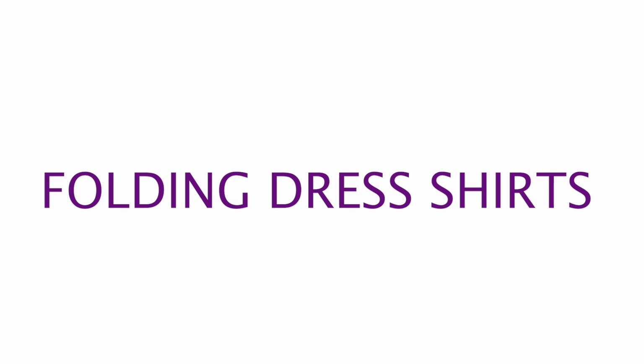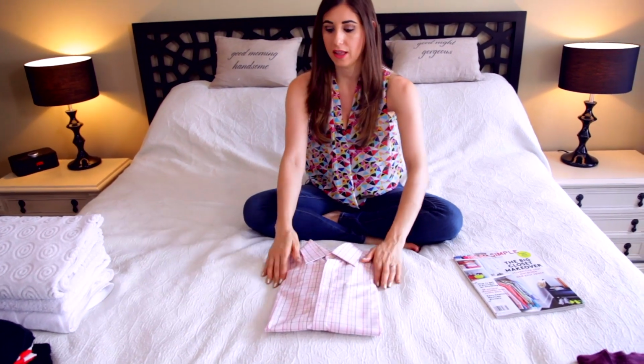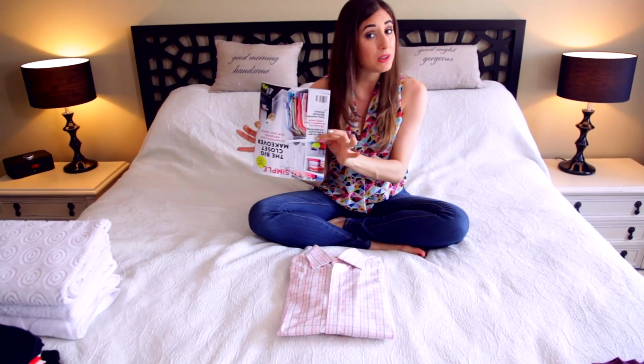If you don't have enough closet space to hang these types of shirts, or if you're traveling and you want to figure out how to fold it beautifully, like the way these shirts are folded in store, it is not as hard as you think. All it requires is something simple like a magazine, and I'm going to show you exactly how to do it.